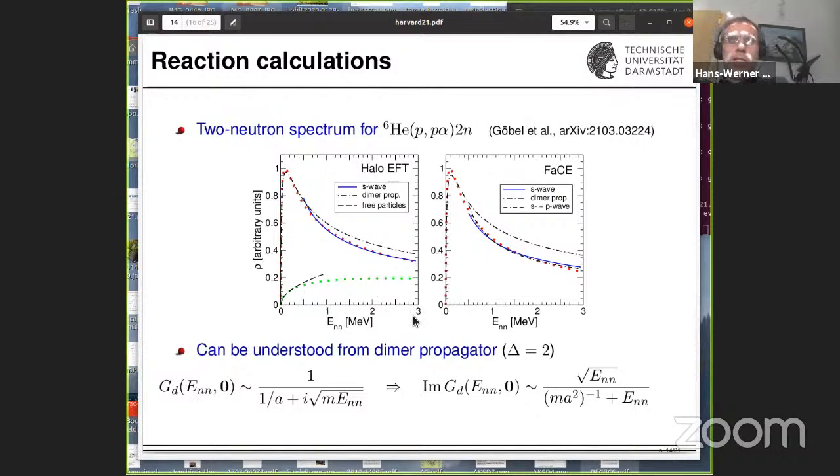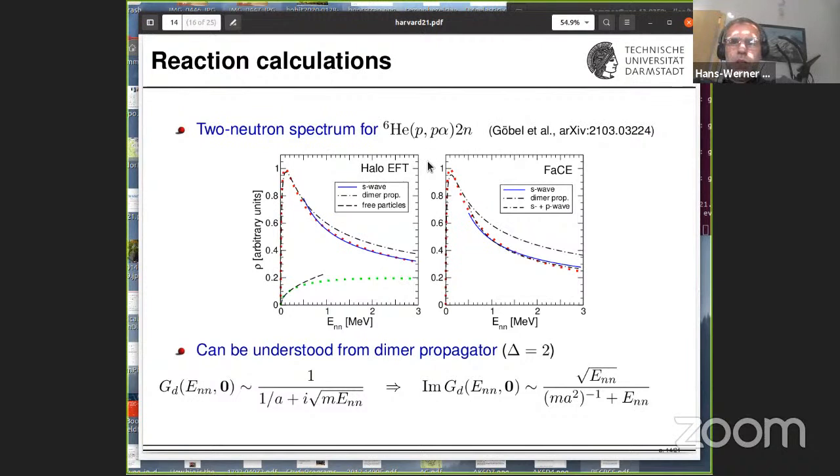At higher energies, then of course, you see effects of the helium-6 wave function. This is an extended nucleus, and these effects you see in here. So at some point it doesn't work anymore. If you include the final state interaction, now that would be the description of the real world. You get the red points. And you see there is some peak at very low energies. So here, this is the physics that is determined by the actual value of the scattering length. So this is not conformal. But once you go beyond the 0.1 MeV, so this is where approximately this peak is, you see that the conformal prediction, this blue line, fits the calculation extremely well.